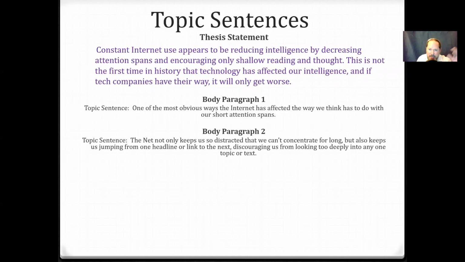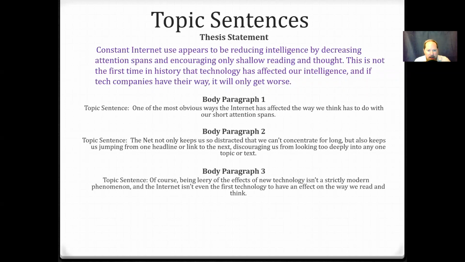So this topic sentence helps to transition from the last paragraph to what you're going to talk about next, because you talked about, oh, it's not just distracting us so we can't concentrate. That's talking about attention spans. And then you're going to move to talking about shallow thought, how we don't read too deeply or read for very long. Okay, and you're going to develop that with source support, probably from Nicholas Carr or something else, right?